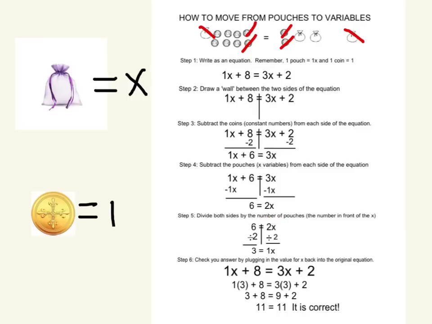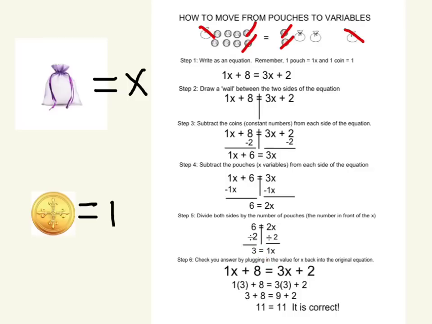In this last step, we're going to do what we talked about on Tuesday, where we are undoing this 2x, 2 times x, so it's 2 multiplied by x. We're undoing that by dividing by 2. So we're trying to get that coefficient of x to divide through both sides, so x is all by itself.